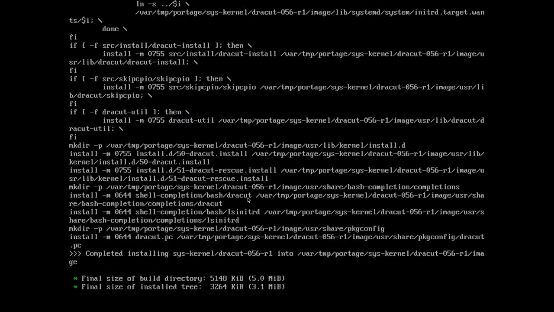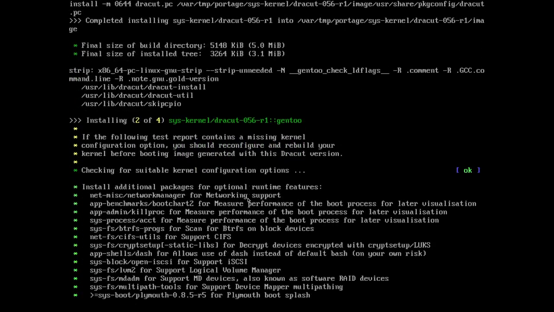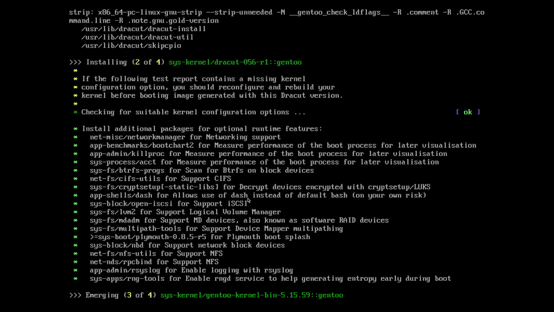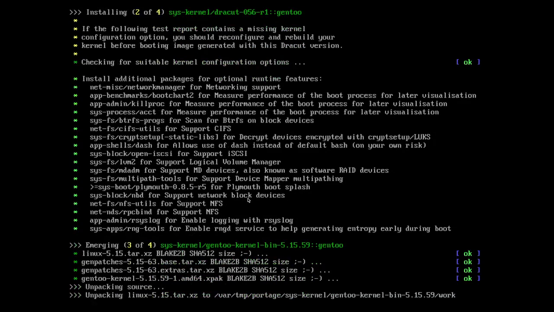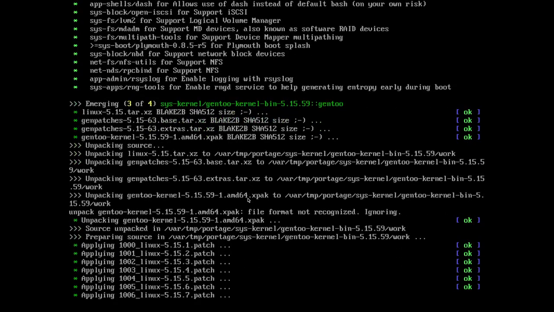The genkernel way would take a longer while, because the recommended way, and the way I went, is genkernel all, the all option, which just enables everything in the menuconfig. If you were to enable everything in the menuconfig, that's the same as what the all option does in genkernel.